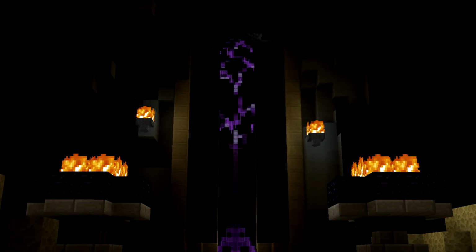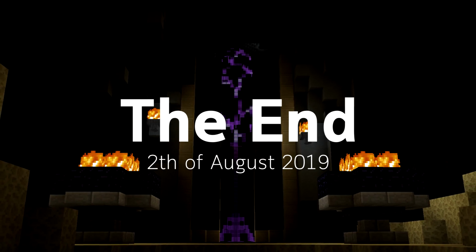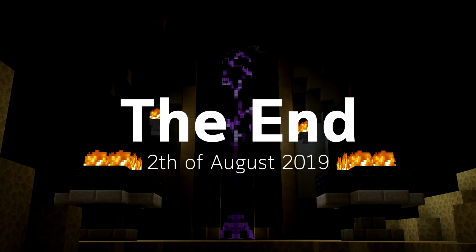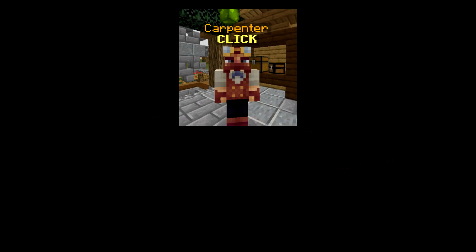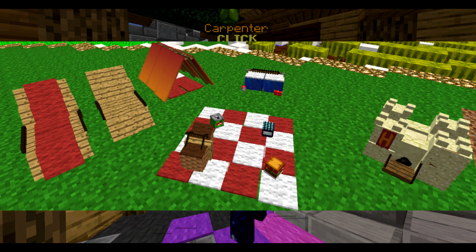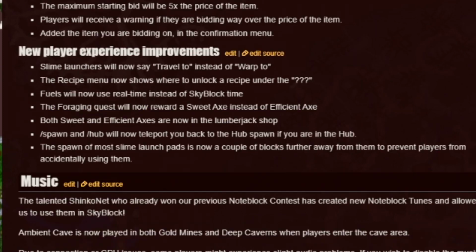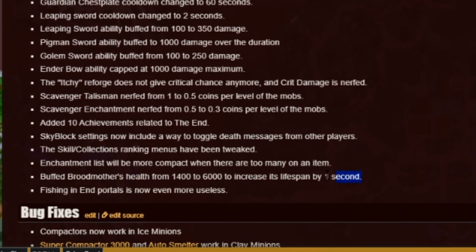But those things changed when the End update came out on August 2nd, 2019. Saying that this update changed the game would be an understatement. It introduced carpentry, the rune crafting skill, along with summer cosmetics and perfect armor. But most importantly, changes such as slime launcher will now say travel to instead of warp to, and also buff brood mother health from 1.4k to 6k, and increase its lifespan by 1 second.